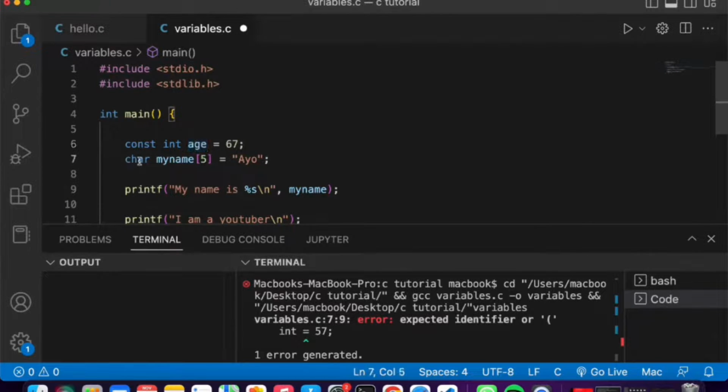For example, if I wanted to make this variable a constant, I would say const, then the data type, which is char, and then pass in the variable name, and then assign the value to it. So what that means is I cannot change the value that has been assigned to the my name variable, and it also means I cannot change the value that has been assigned to the age variable.